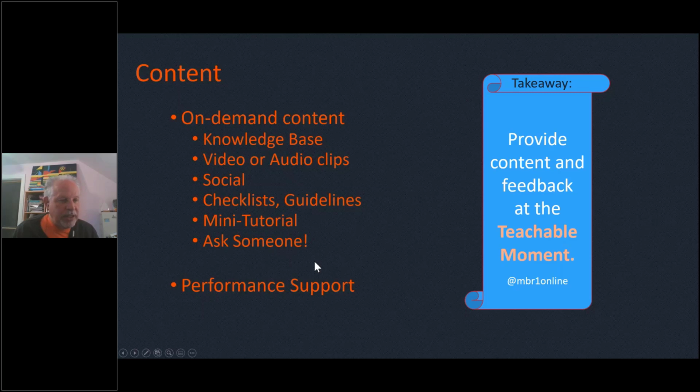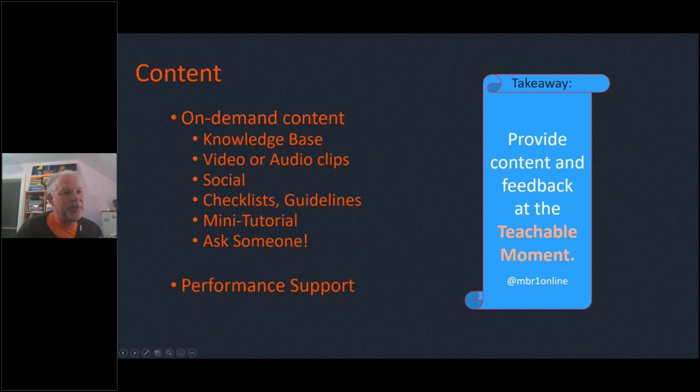But it's at that moment, that teachable moment, that's most important. If you can do it then, at that teachable moment, when people are about to try to do something, one, they're motivated to get the information because they need it. Two, they are more likely to remember it because they're about to use it. And to use a technical cognitive term, if you use it, you don't lose it.